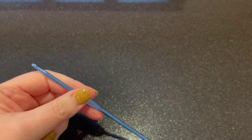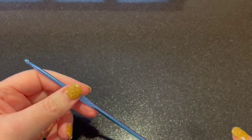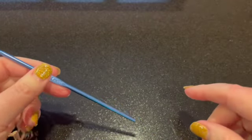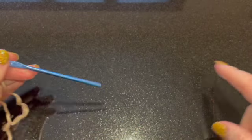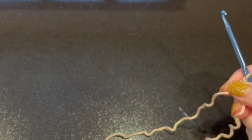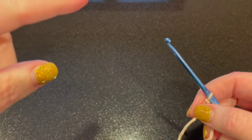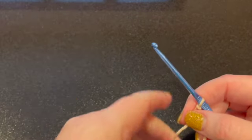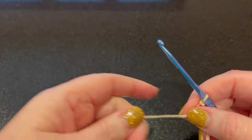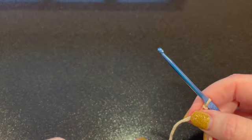Okay, so we're ready to begin, but there's a couple things that we probably need to know about before we start. So for starters, this pattern is going to be made in 3 sections. You're going to have the actual body of the dress, and then you'll have 2 arms that you'll do separately. When we do the body of the dress, we're actually going to do this in the round, and we're going to start from the actual bottom of the dress and work our way up, not top down, but bottom up. There's a few different sections of the dress as you go up, and those are the different patterns that we'll talk about while we go up. But it's one big body of the dress, starting from the bottom going on up.